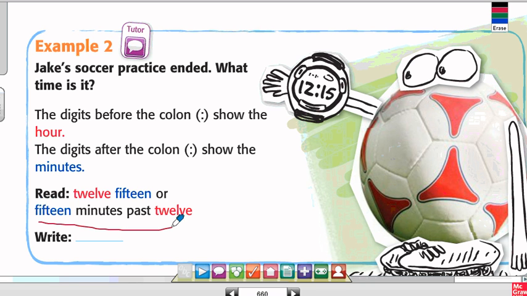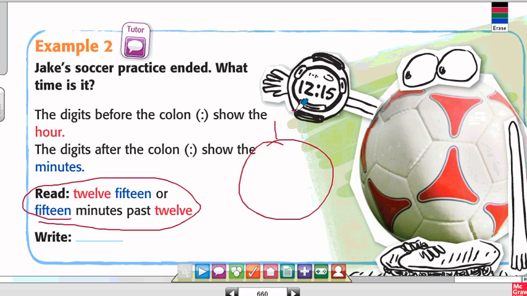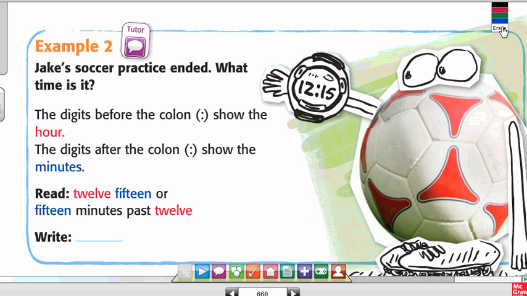You can do any of those. 12:15, or you tell the person how many minutes are past the hour. So obviously, if I had a clock, the 12 would be here, right? And this would be noon. And how many minutes were past the hour? 15. Okay, so my minute hand would be where the 3 is, and my hour hand would be about right here, or maybe a little bit over, between the 12 and the 1.